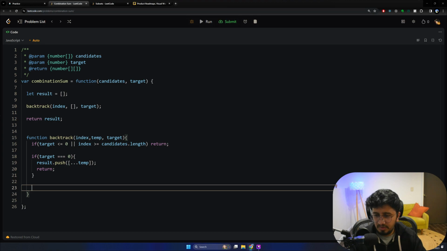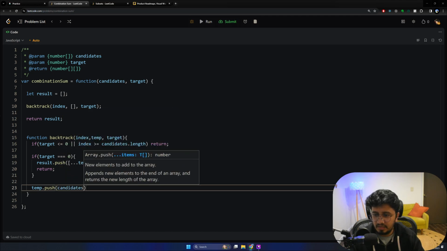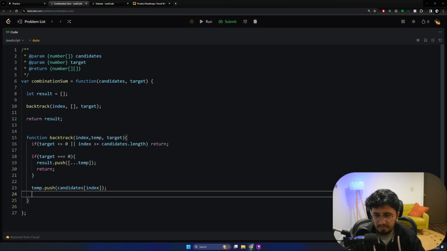Once we reach here, our logic is that we basically add temp dot push the candidate, whatever candidate the index is pointing at, we'll put that into our temp, and then call backtrack on that same index, because remember, we can take the same number n number of times.